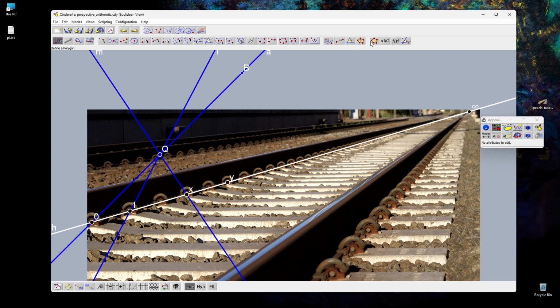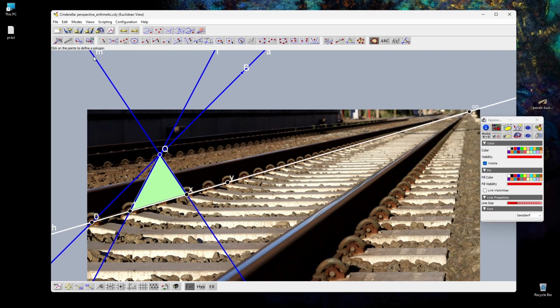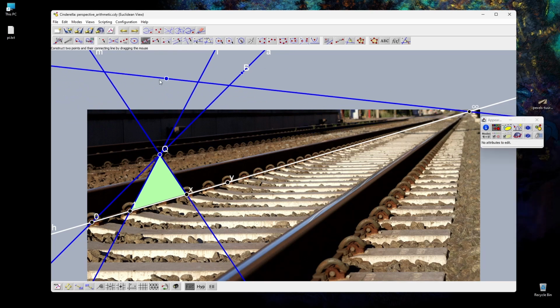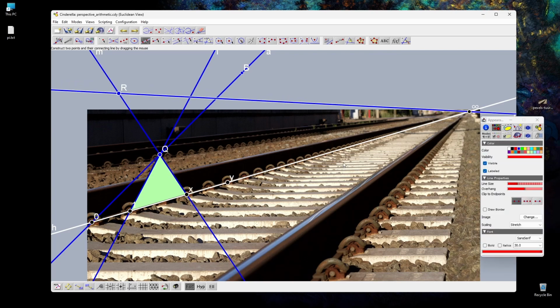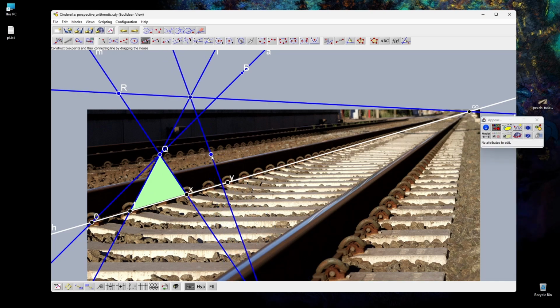So this is our triangle, just to keep track. This is the triangle we want to scale up now. So we need a horizon again. And just as before, we can use any line because we are only interested in what happens on this number line, this white one. So we can take that. And now the parallel to this left edge will be this one.